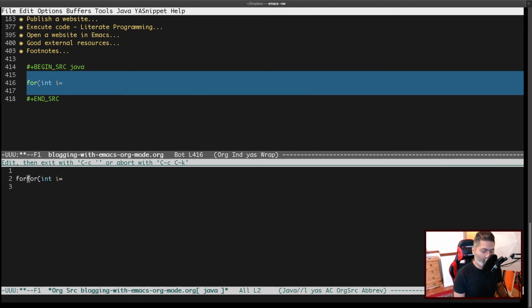So if you want to insert your for loop, you can have it here, and as you can see, it will help you a lot. It is as good as working with a Java file in Java mode. If you look here, it says Java mode, which is detected based on the snippet that I was working on, and it works for all the modes that you have in your Emacs.